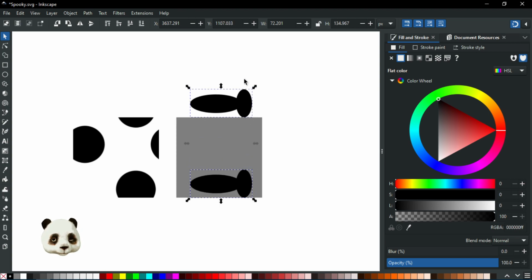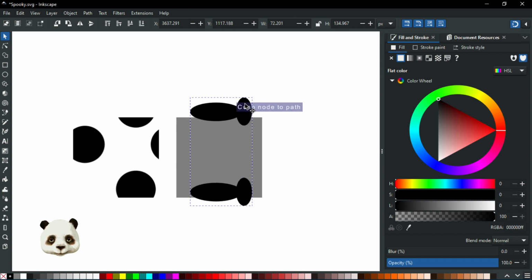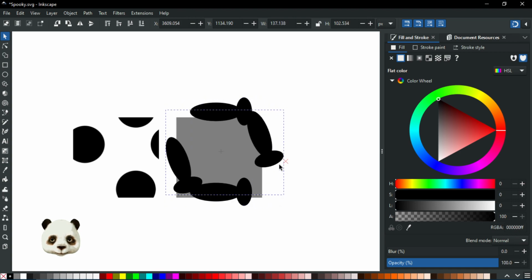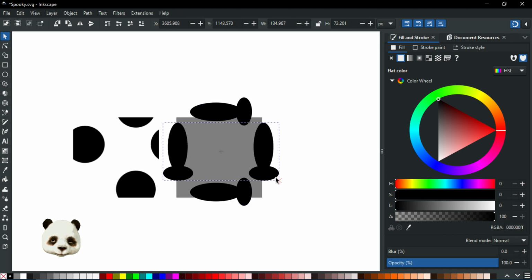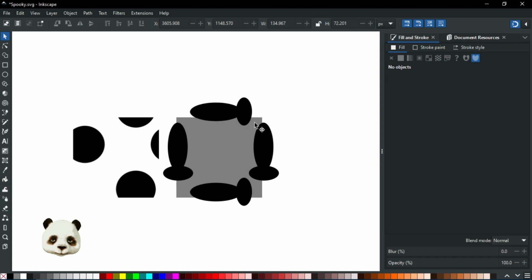I'm gonna select them and combine them. It's very important you combine them. And then I'm just gonna move them a tiny bit lower. So right now it's gonna cut from here and here. And if I want to make this duplicated, and now I want to turn it like so, there we go.